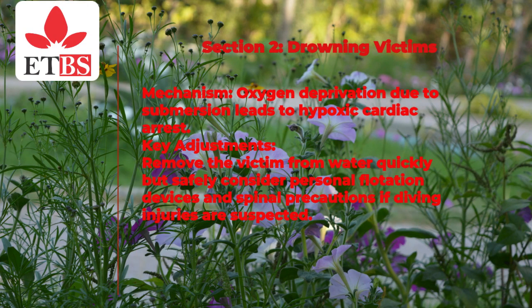Section 2. Drowning Victims. Mechanism. Oxygen deprivation due to submersion leads to hypoxic cardiac arrest. Key adjustments. Remove the victim from water quickly, but safely; consider personal flotation devices and spinal precautions if diving injuries are suspected. Start rescue breathing immediately while still in shallow water or as soon as on firm ground. Provide 2 initial breaths before starting chest compressions.